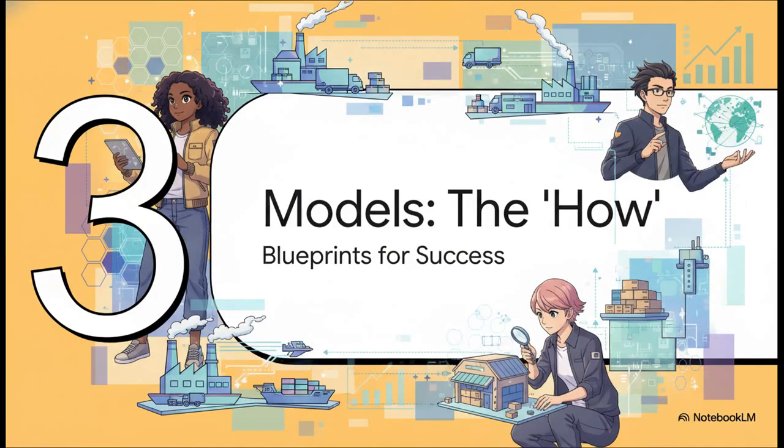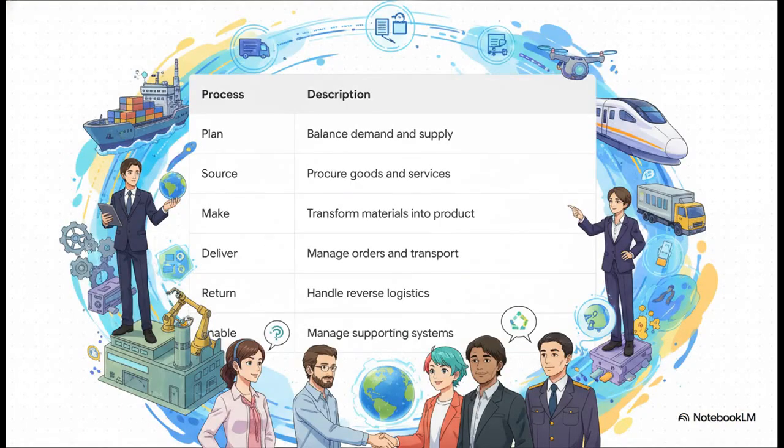Okay, so those theories help us diagnose problems. They give us the why. Now, let's switch gears and talk about the models. These are the practical blueprints that show us how to actually go about building better, more efficient, and more responsible supply chains. First up is the SCOR model.